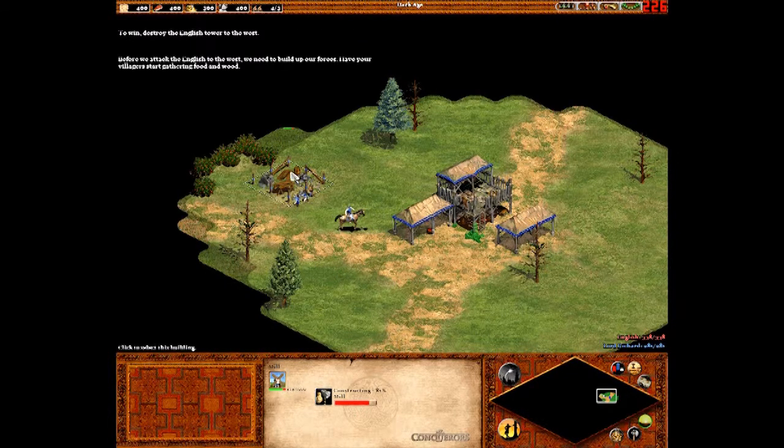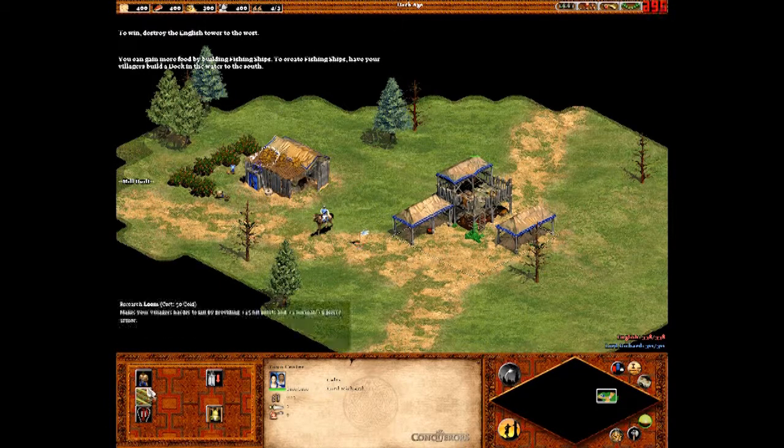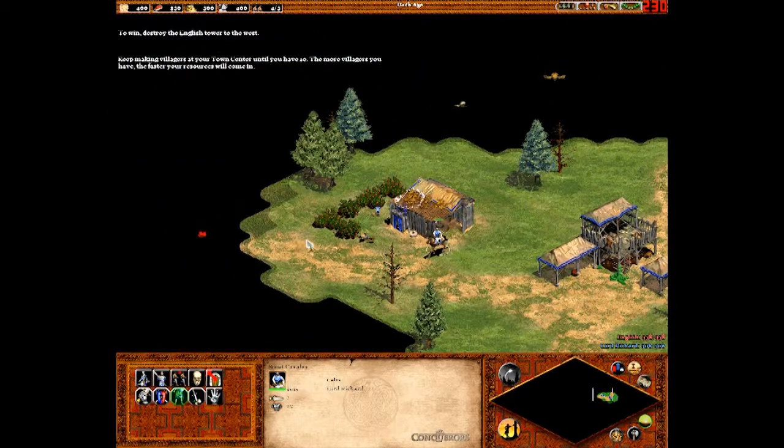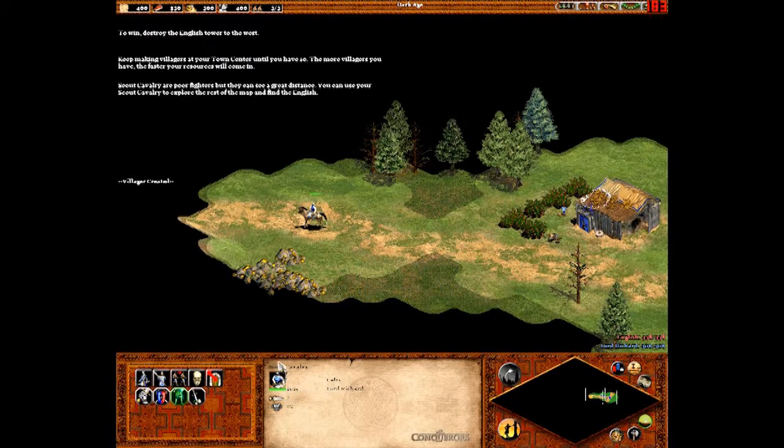Before we attack the English to the west, we need to build up our forces. Have your villagers start gathering food and wood. You can gain more food by building fishing ships. To create fishing ships, have your villagers build a dock in the water to the south. Keep making villagers at your town center until you have 10. The more villagers you have, the faster your resources will come in. Scout cavalry are poor fighters.